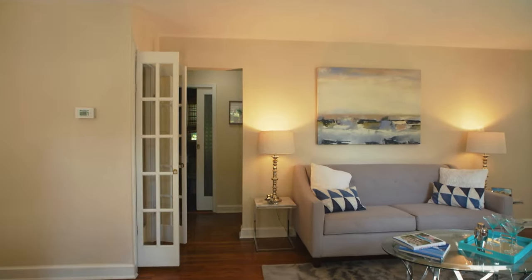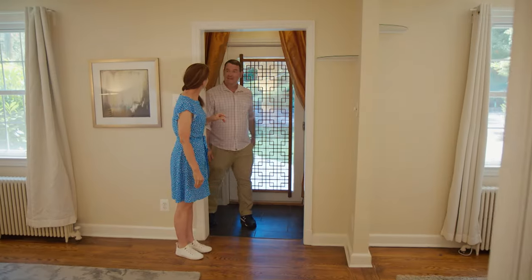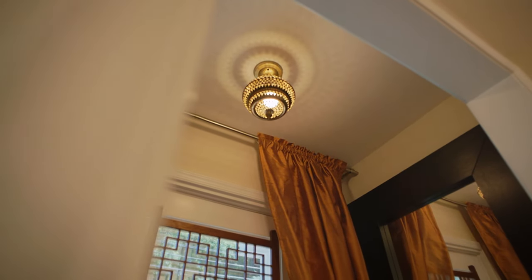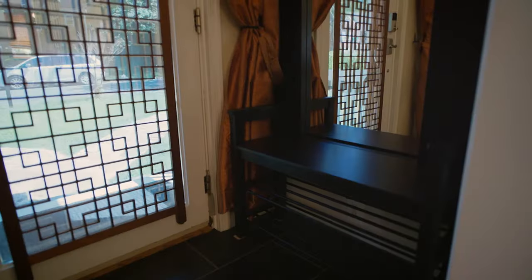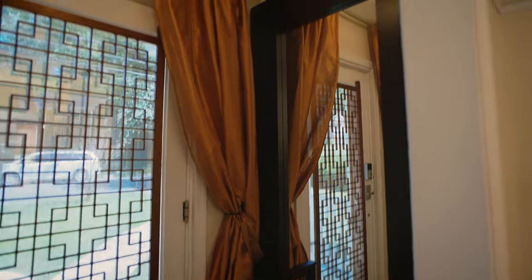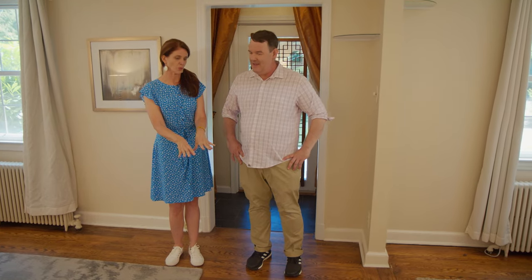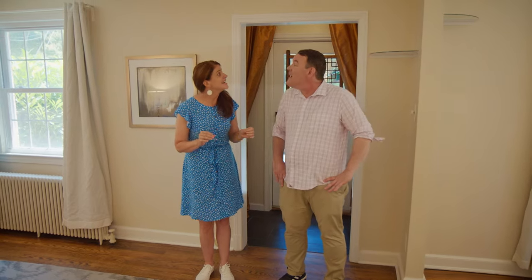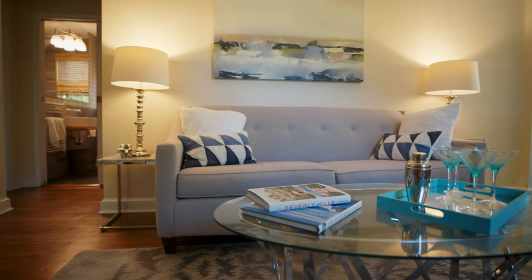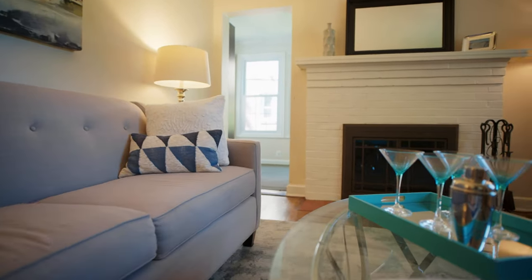This is super cute — just as I imagined this style home to be. I love this entryway; it's so efficient. You can sit down on the bench, put your shoes underneath, hang your coat. I love the wood screen — that's really cute. What I love most is this hardwood floor: it's original, refinished, and creates just the right amount of charm. Love this living room — it's a great place to entertain and kick back. You just want to make yourself right at home.